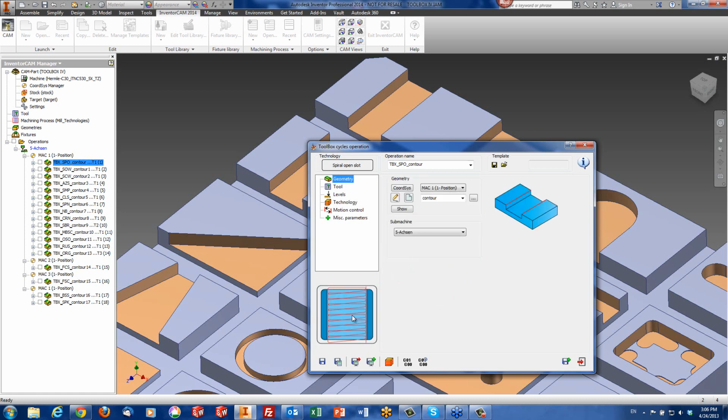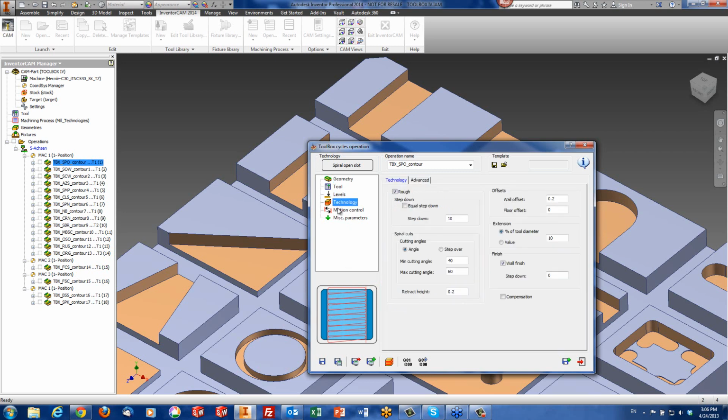If we take a look at the picture, as it goes through the part, we have an engagement angle that it has to deal with. And that's the only thing you give it. You don't tell it to step in. You just tell it what engagement angle you need. If you want, you can also do a rough cut with an offset, and then do a finished cut as well.